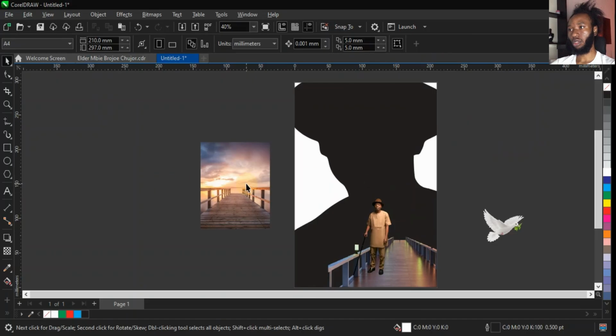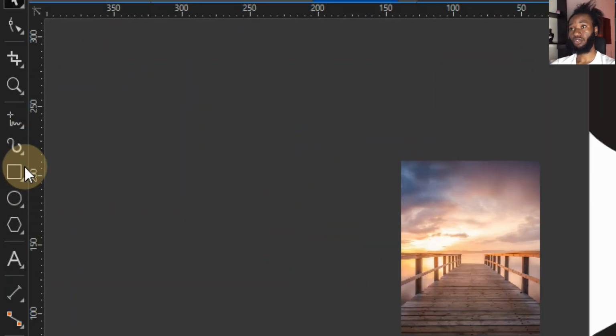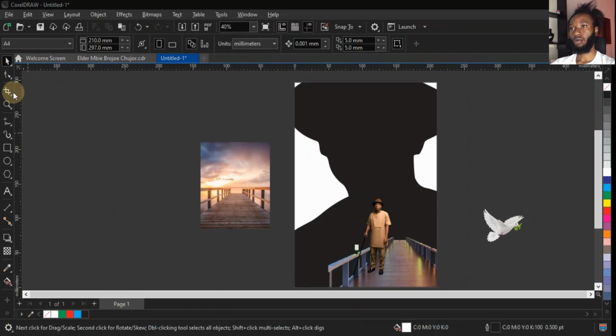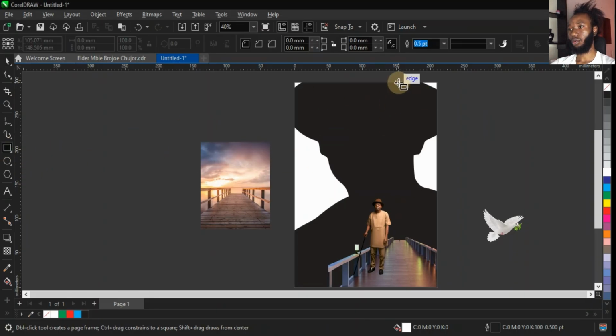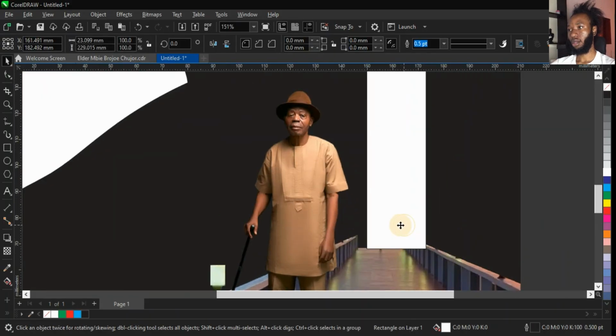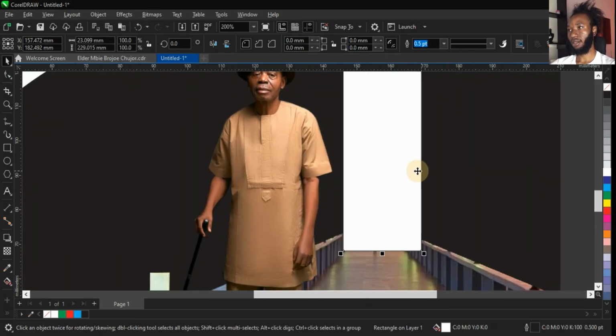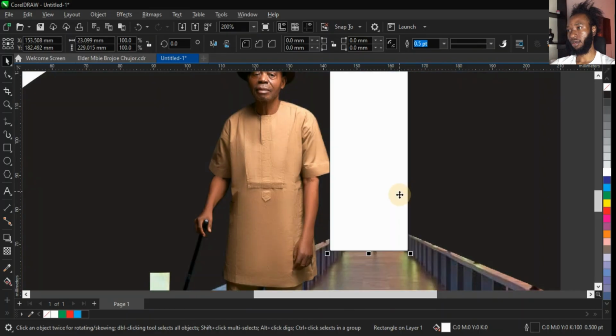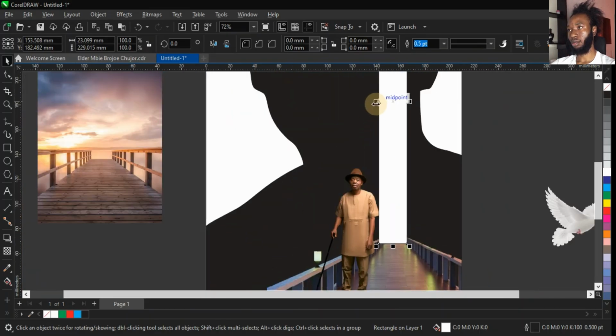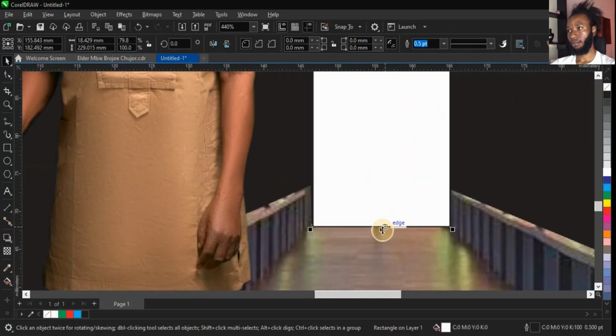So the next thing we're going to do is I'm going to bring in my rectangle 2, this rectangle 2 you're seeing here. Once you bring it, draw it this way, to make sure it is aligned to this. All right, so we're going to just basically make sure this is aligned to this, and this one. So that is it, guys.